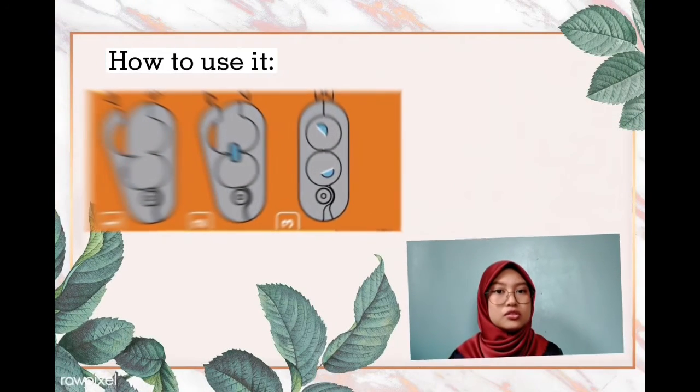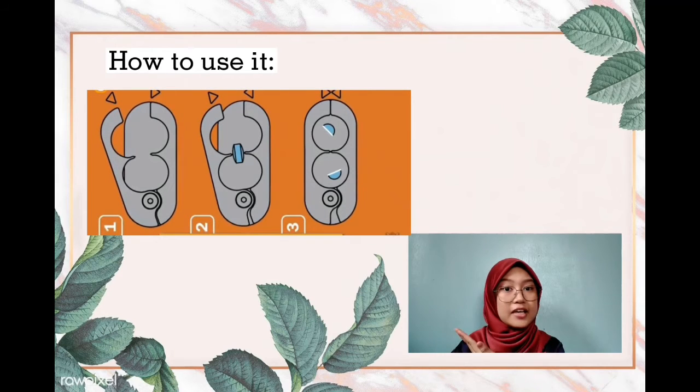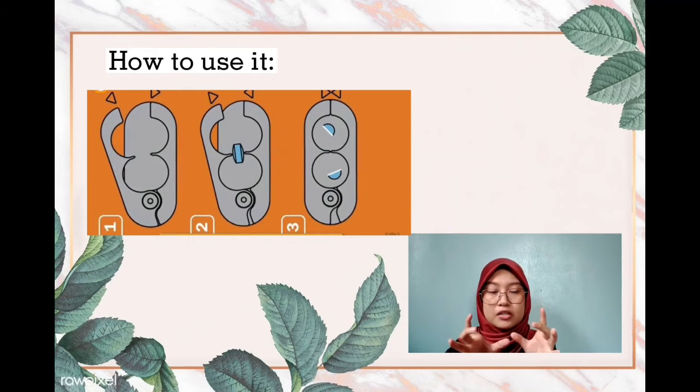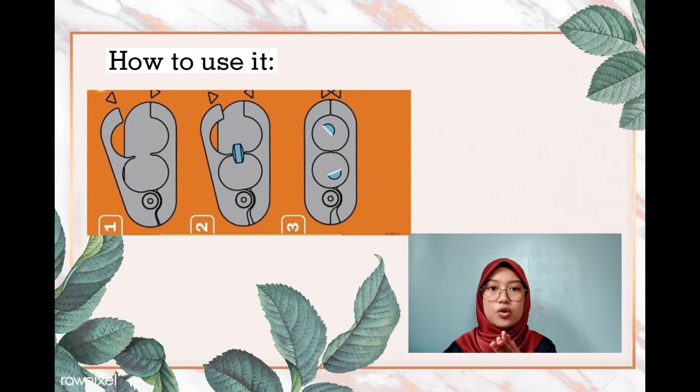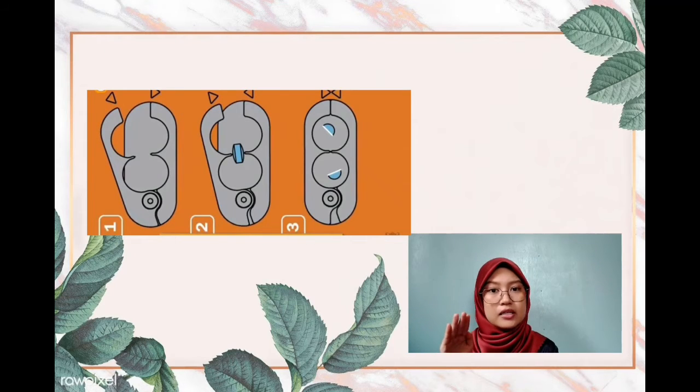How to use the Equados pill cutter? Beside me, they have three pictures to show you how to use it. The first picture shows they open the pill cutter, and the second picture shows how to put the pill in the center of the pill cutter. Before we crush it, we close it with the cover, the blue color. We close it and then we cut it, so the pill cannot go out from the pill cutter.